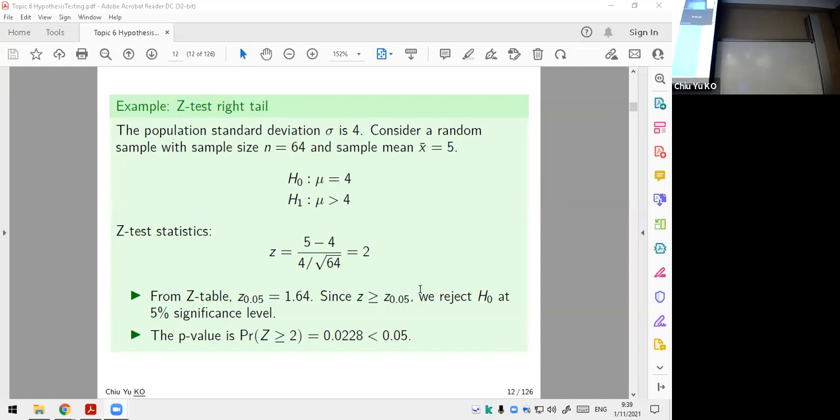What the data tell us is that the sample mean is 5. One obvious question is: we check whether the data favor H1 rather than H0, right? We say if it is too big, then the null will be rejected. So this is the hypothesis. For too big, is this area too small or too big? This area is called the p-value. If this value is less than alpha, then we say it's too far away. We do the same procedure to convert this to here, which is 2, because 5 minus 4 over 4 over 8.